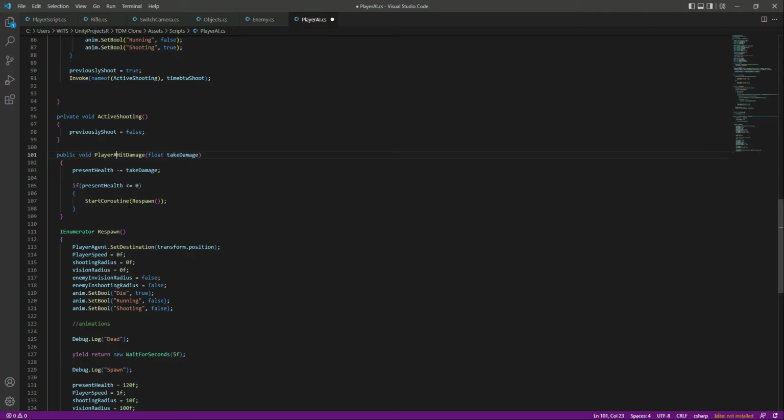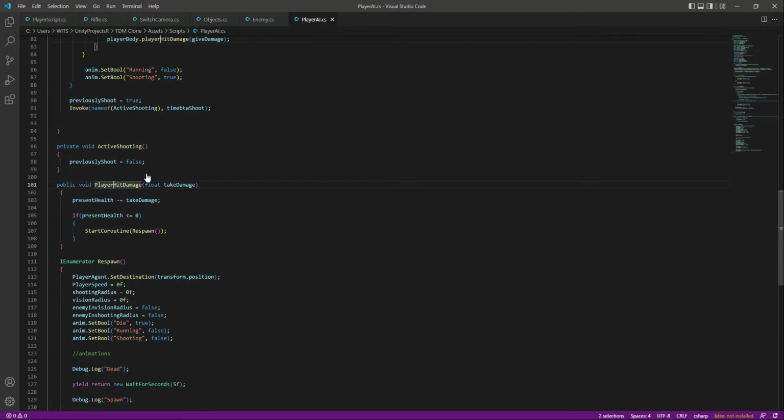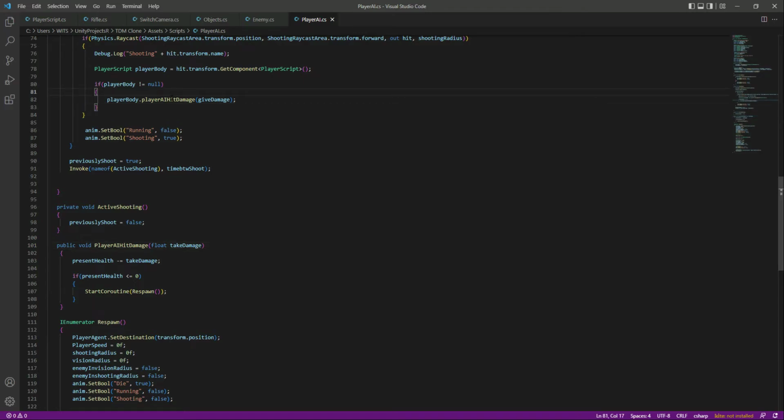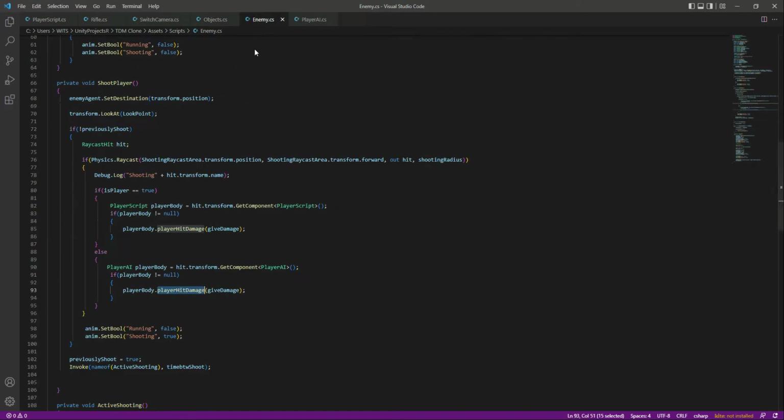Let's change this to player AI head damage. Okay, let's actually change our occurrence to player AI. Make sure to change it right there as well. Now in the enemy, let's change this to player AI head damage. That's it. Right here, make sure that the P is capital. Okay, so now the enemy will know the difference between the player and the player AI.